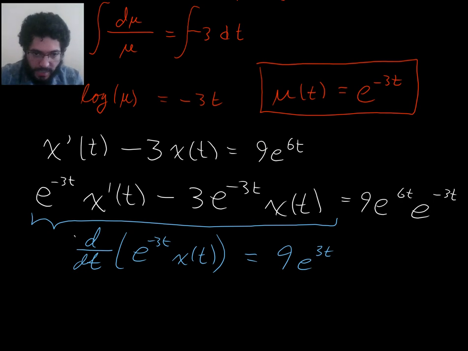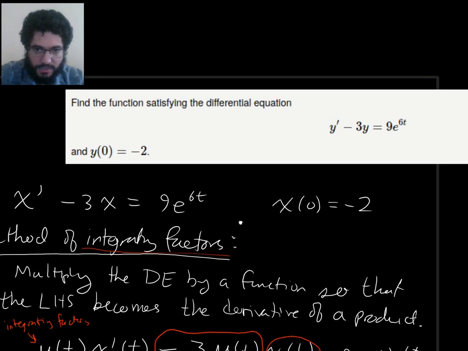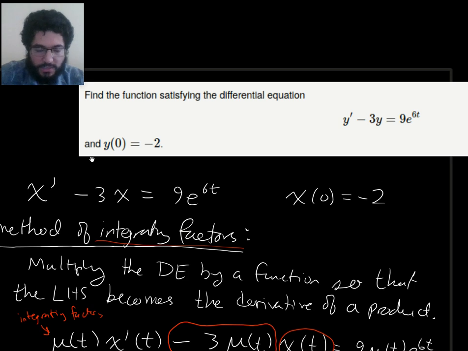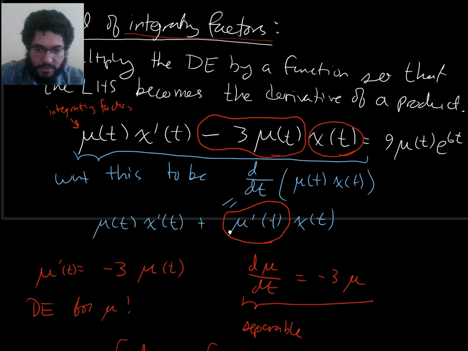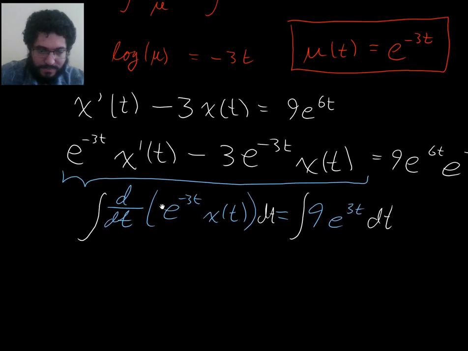So I'll integrate both sides with respect to t. And this time I do care about the plus c because I want a general solution. Actually, if you look way back at the original problem, it had an initial condition. So I actually want a particular solution, but to get that I first need the general solution. Okay, so the left side, I'm integrating a derivative. So I just get back to the original function.